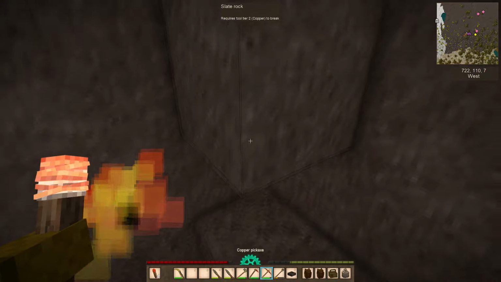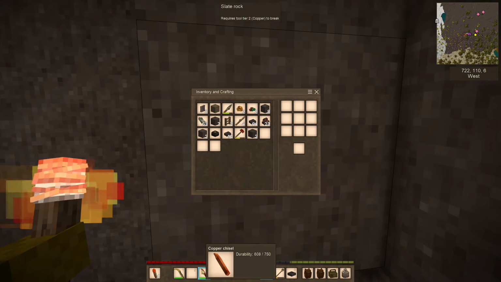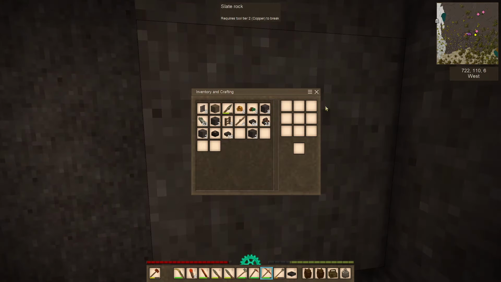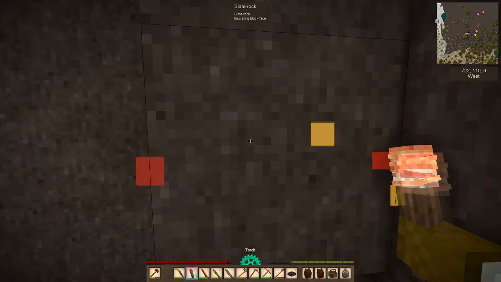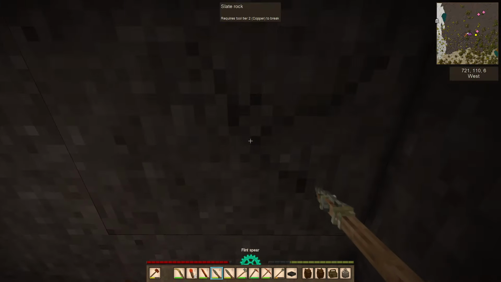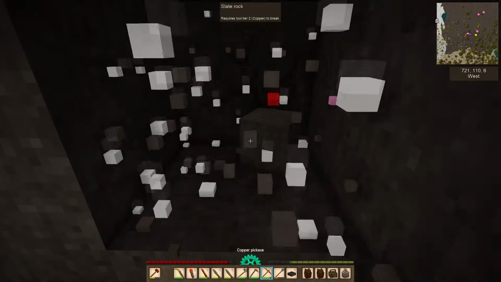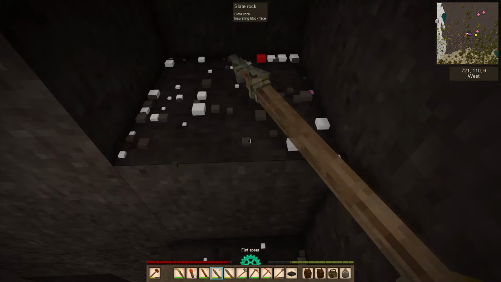Can I get down sensibly here? You know, if I'm going to do this, I'm going to have that in my right hand. If I want to take a block out, can I do that? I can. Nice. We're going to go down. Great way of doing it.